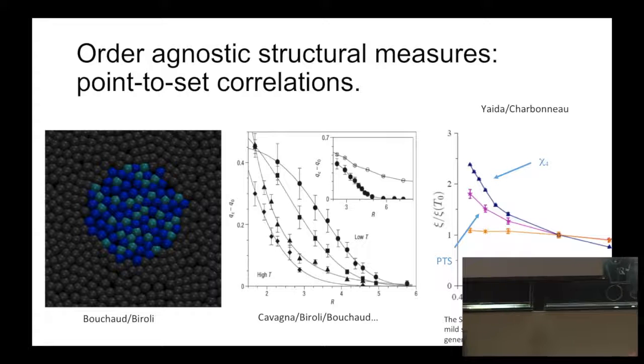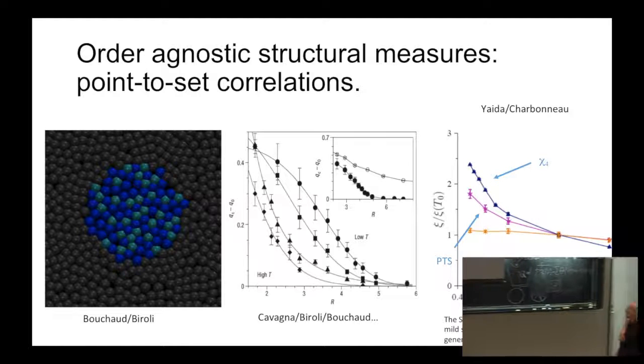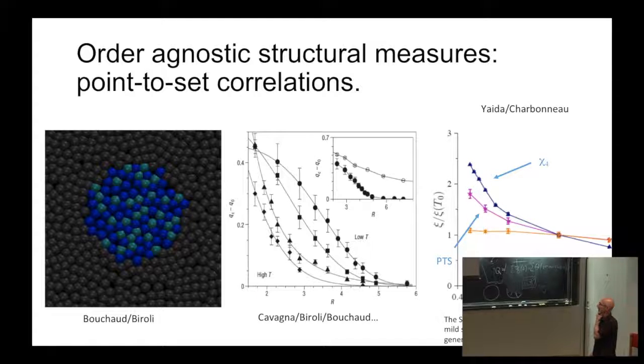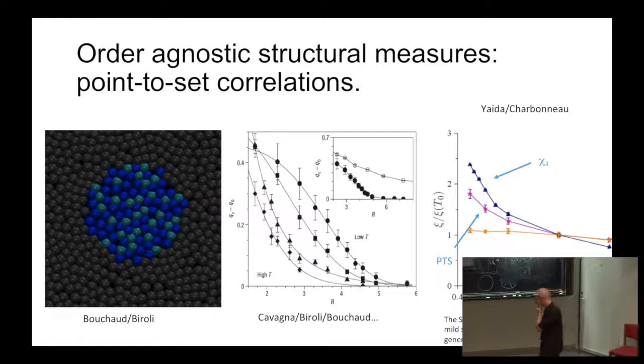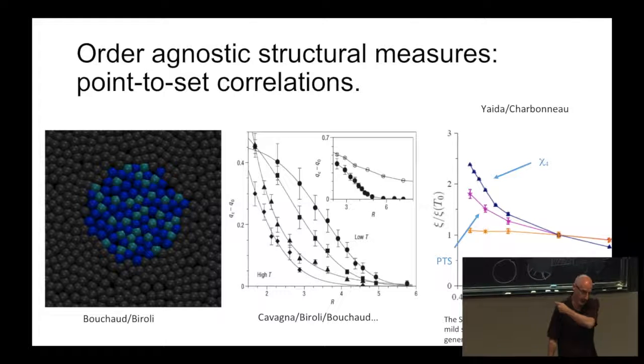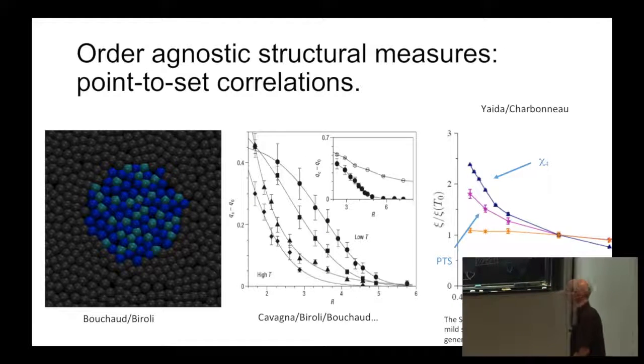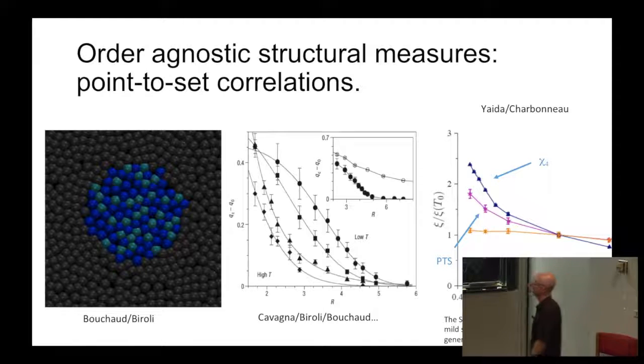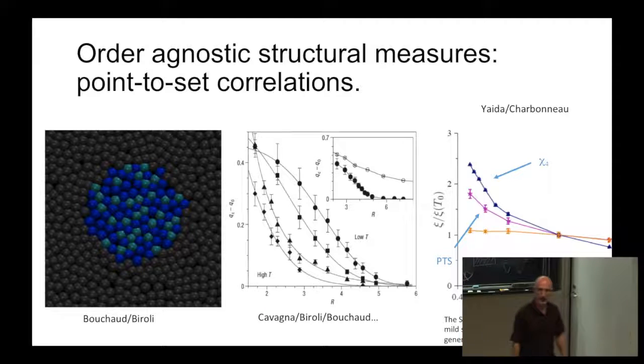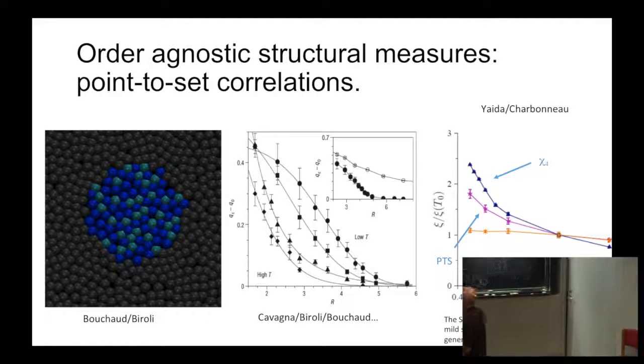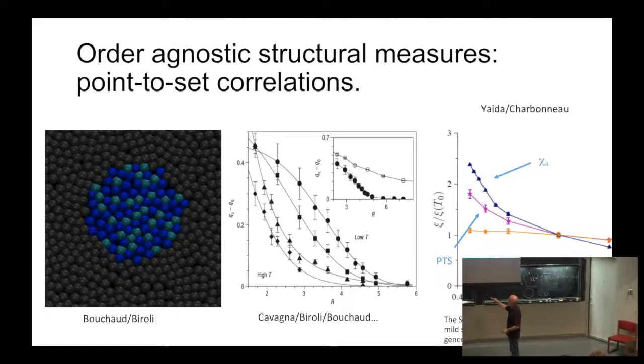And this is, in a sense, the fundamental length scale associated with the kinds of things that are growing in the random first order theory. Actually, both of the length scales that we're talking about, the point-to-set length and also the chi-4 length, grow differently in that theory. But in a sense, this is the length scale that Jorge was talking about should diverge at some ideal glass transition temperature. Okay? So this is from some early computer experiments showing low temperature to high temperature, the other way around, high temperature to low temperature. Obviously, it looks superficially like this length scale is growing.